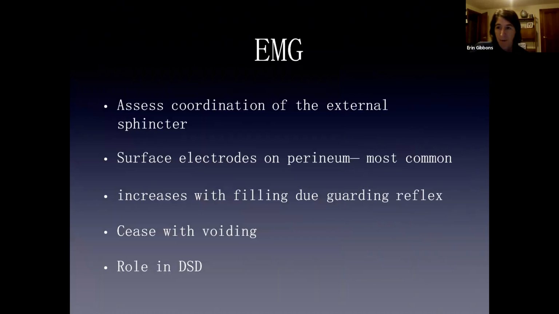And then the final part in terms of the urodynamics, both during the filling phase and the voiding phase, would be the EMG. And I think the EMG can be the most frustrating part for urodynamics because it's not a great study. You're using patch electrodes near somebody's perineum to tell us what their external urinary sphincter is doing. And there can be a lot of artifact, but it can be helpful, especially in patients that you are concerned about having detrusor sphincter dyssynergia.